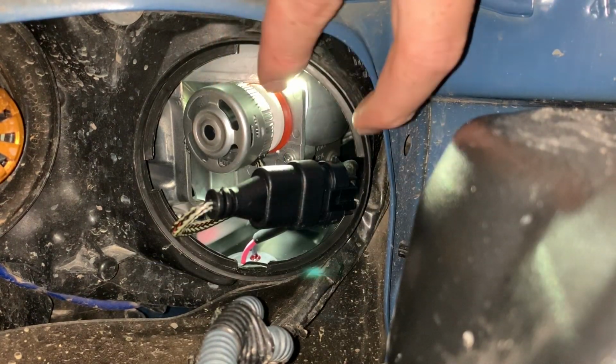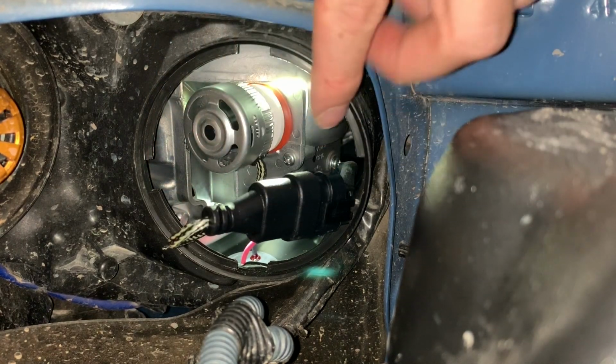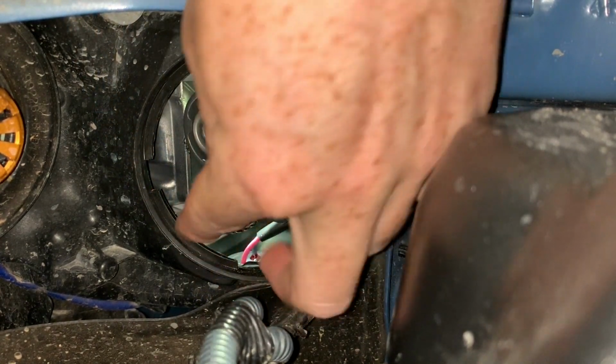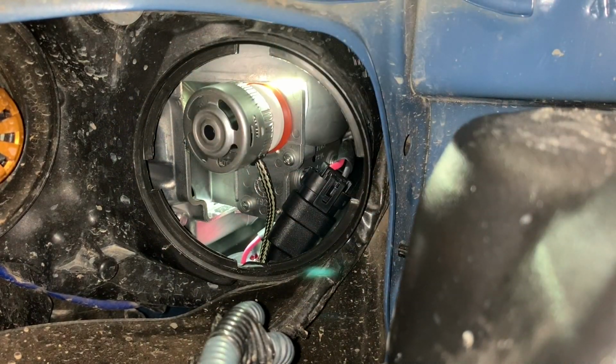Perfect, and it's on. And you can hear the fan going. Nice cool air is coming out. And the best thing about this, as you can see right here, I have a dust cap around the whole vehicle that's supposed to go there. And with your wire, all you have to do is just tuck it in. And then you could just put your dust cap on.